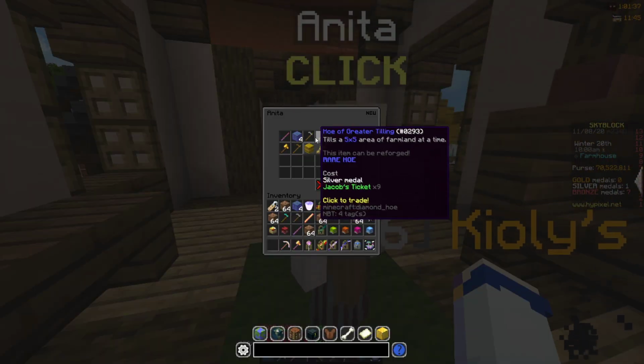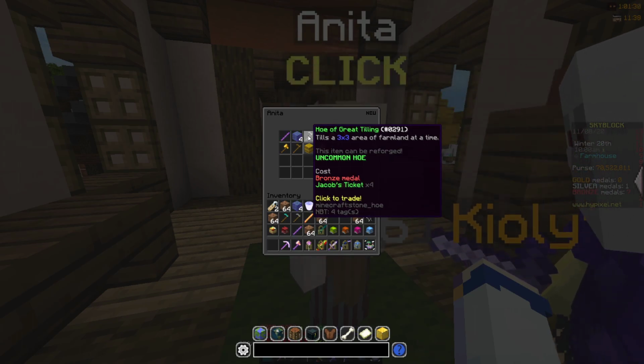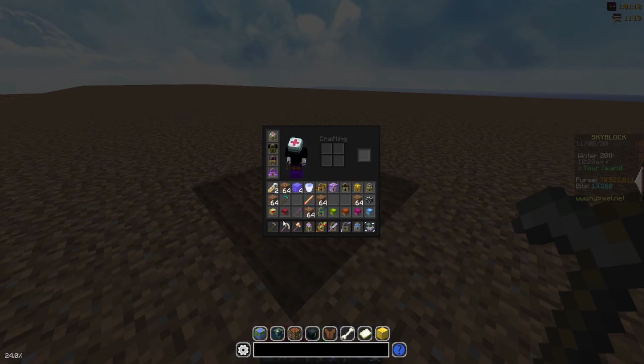Okay, so the next ones we have are the Hoe of Great Tilling and the Greater Tilling. These are pretty self-explanatory. Tills a 5x5 area, tills a 3x3 area. This one costs a bronze medal and 4 tickets. This is a silver medal and 9 tickets. The Hoe of 3x3, boom.